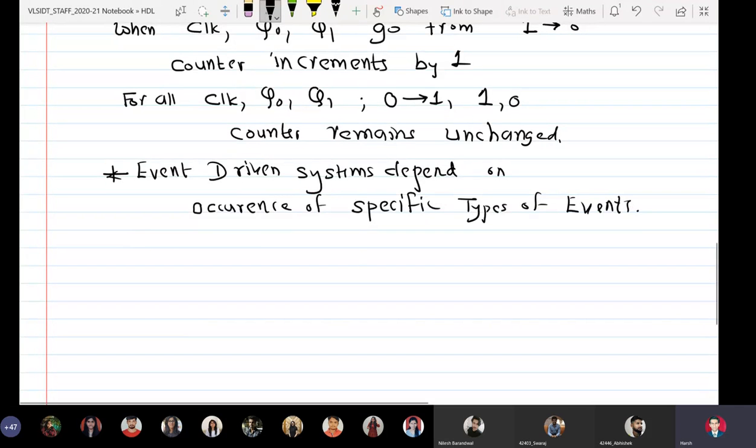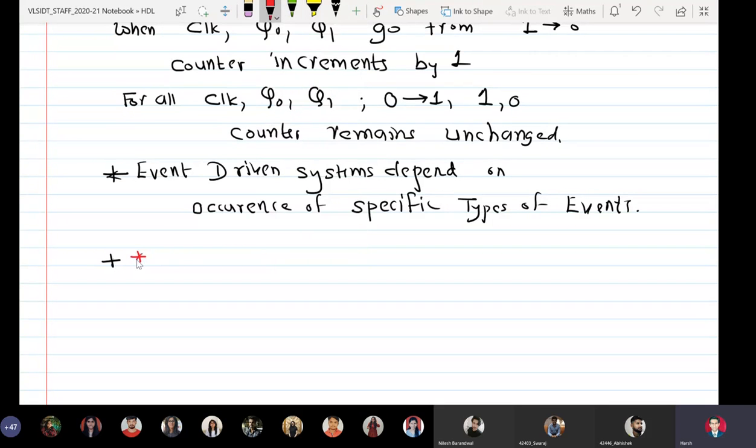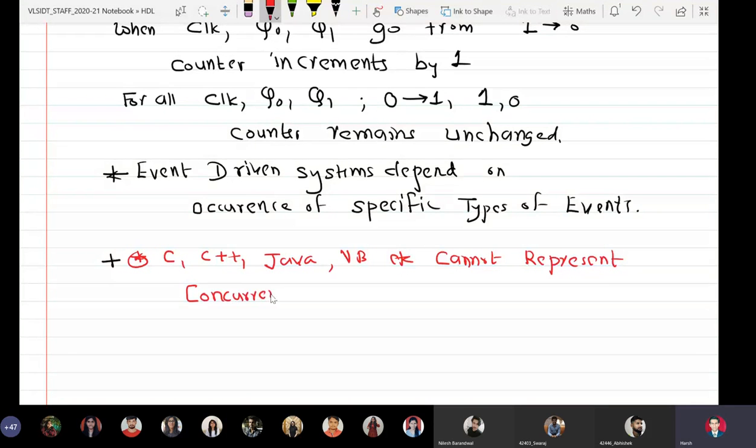Okay, so we can say that C, C++, Java, VB, etc. cannot represent concurrent behavior of electronic hardware efficiently.